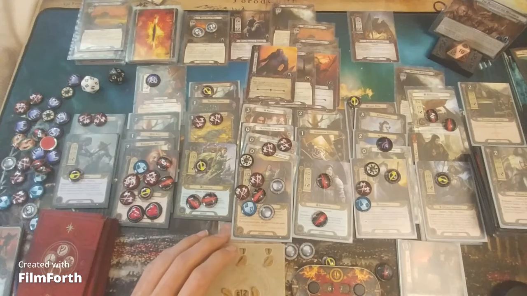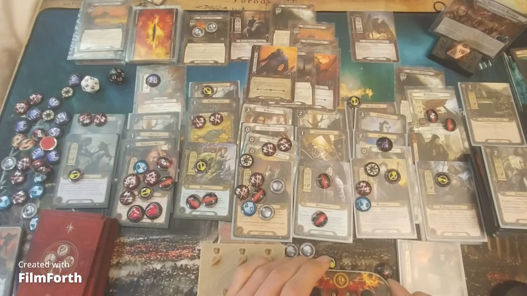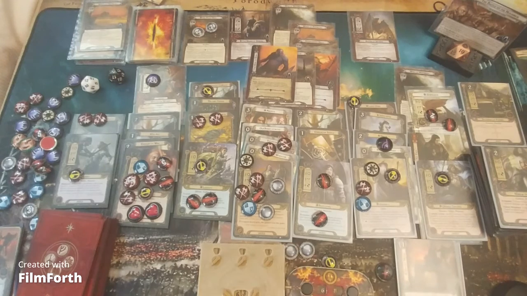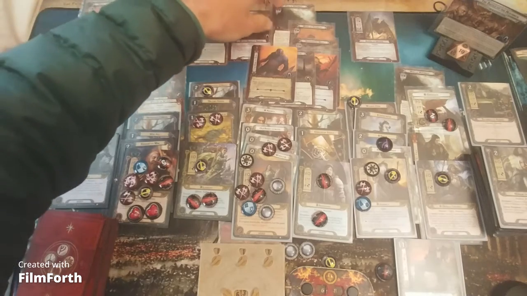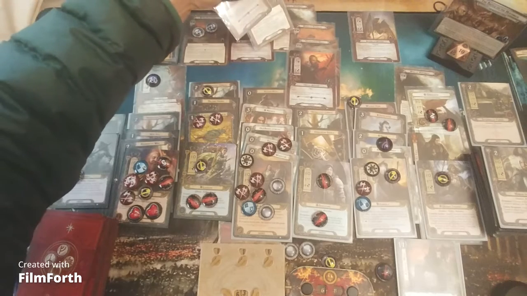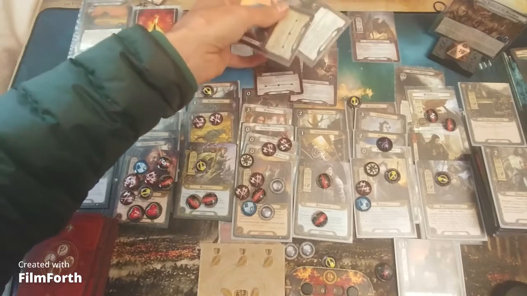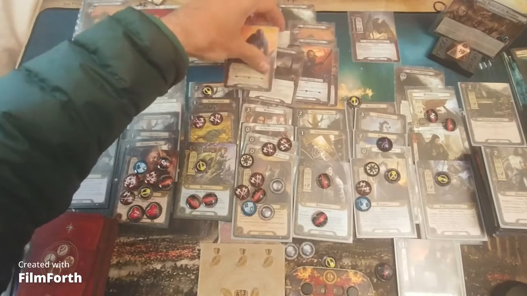So, we got Doom 1. And we can either cancel that effect or raise our threat. At the moment, we have 4, 8, 11, 13, 14, 15, 16, 20, 21, 22, 23, 24, 25, 26, 29. So we'll be raising our threat by 17.